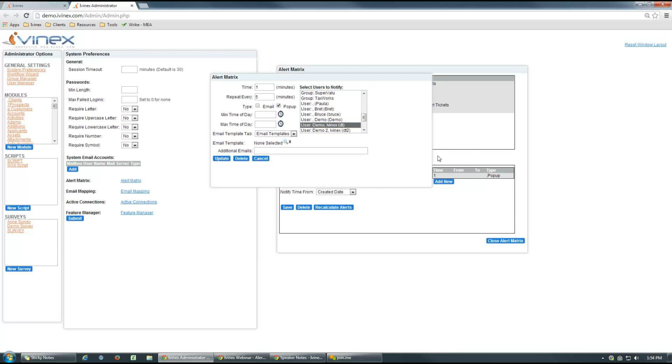Now, the other two fields below that, minimum time of day, max time of day, allow you to specify a window of time that alerts will be created. Now, if you leave them blank, alerts will be created 24/7. So it just doesn't matter.